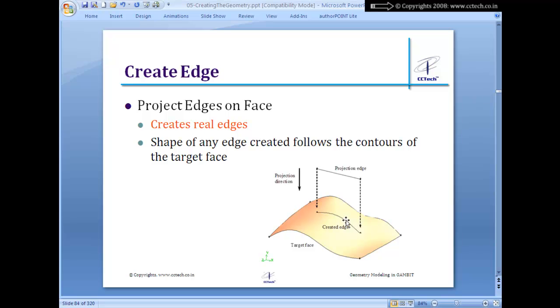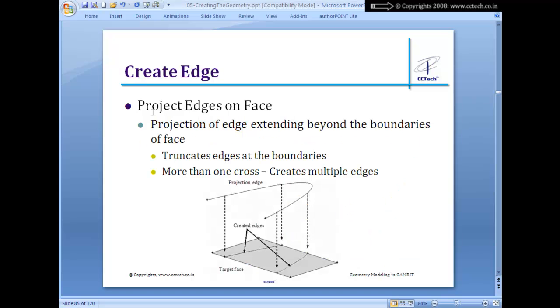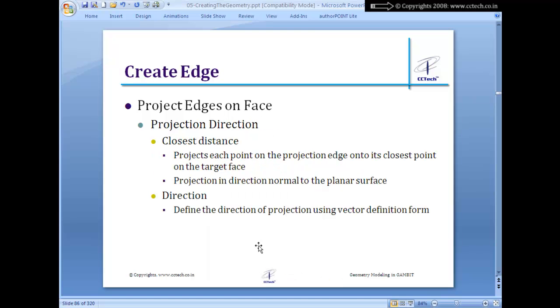and the shape of that will be defined by the shape of the face. There are different operations that you can do at the time of projection. You can say, okay, split a face or something like that. What will happen to the projection of an edge extending beyond the boundaries of the face? In this case, this is the face. If I project this edge on this face, some part of this edge is going to be outside the boundaries of the face. So it trims that particular edge. It means it will delete that part, and only the projection edge remains there.